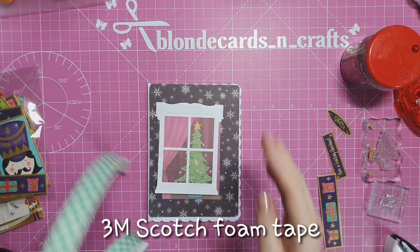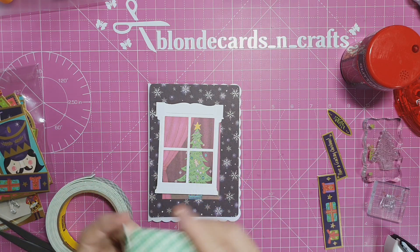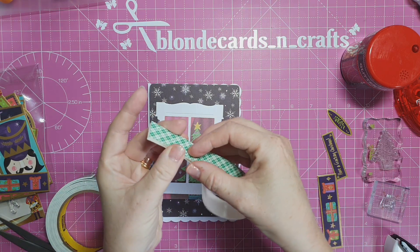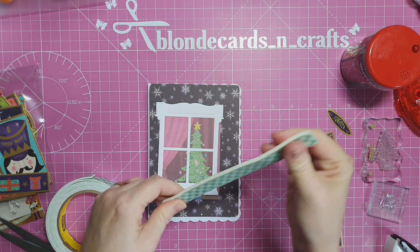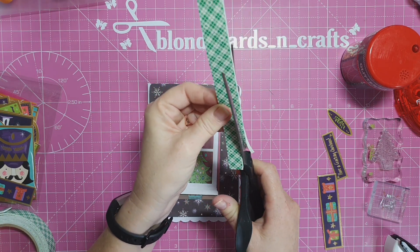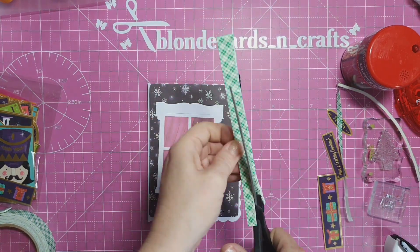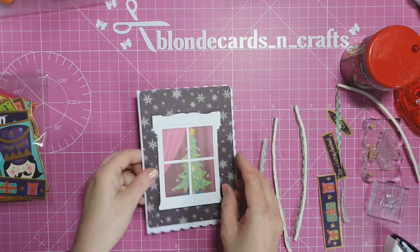Now I'm going to show you how I make a shaker card. I have 3M Scotch foam tape and I cut off a nice long piece, then double it over on itself, making sure the two ends come together nicely. Squeezing it between my fingers and thumb, I run my fingers down along the edge keeping it nice and even so one doesn't sit over the other, and I press it down good and tight. Because the backing paper is on both sides, using scissors won't stick to the foam tape. I get four lengths out of this width of 3M foam tape.